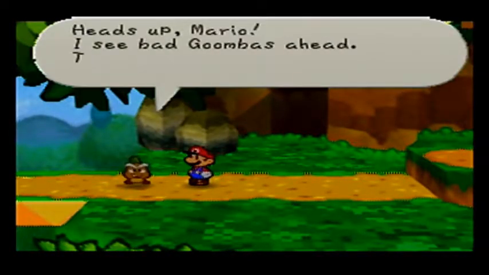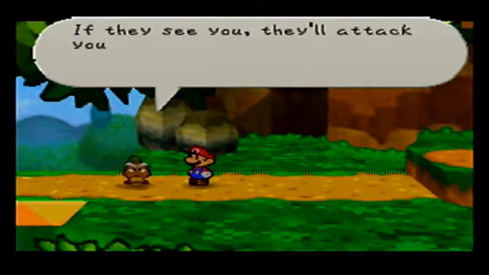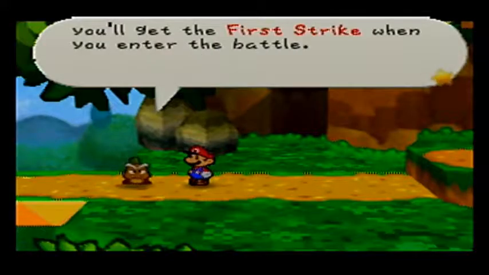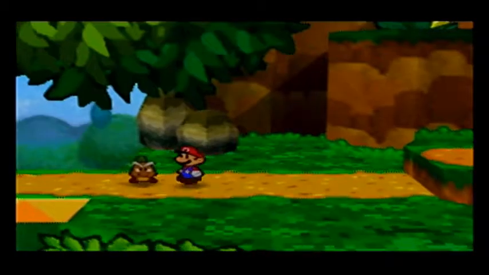Heads up, Mario. I see bad goombas ahead. They're loyal to Bowser. If they see you, they'll attack you without hesitation. If you can successfully attack an enemy in the field with a jump or hammer, you'll get the first strike when you enter the battle. Striking first really helps when it comes to battling. Thanks, I knew that.